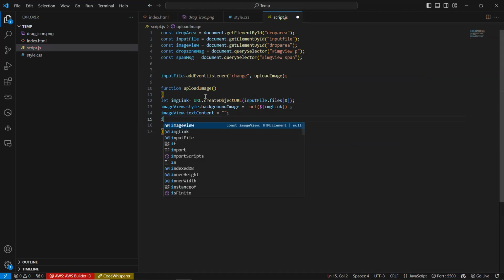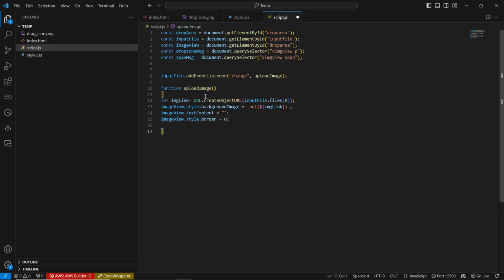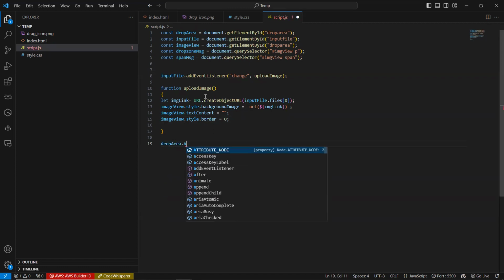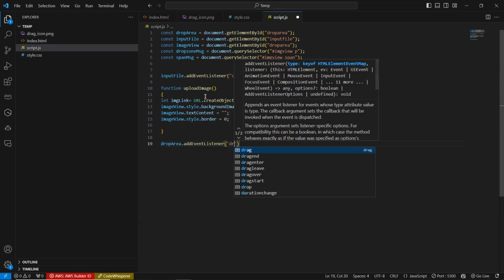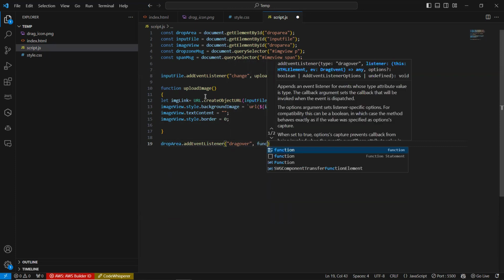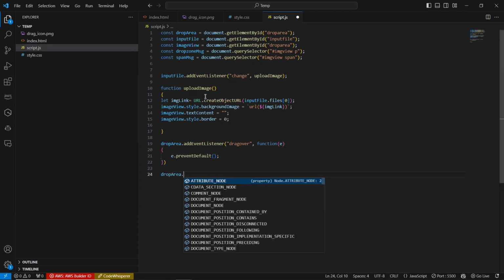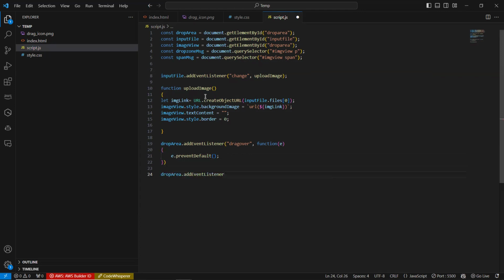And also the border, if I want to set, I'll set border to 0. That's it. Now I'm going to stop some of the events like drag over. So drag over, right? I'm going to stop this event, function of E, in this E dot prevent default, which is going to prevent the event. And similarly, I'm going to add drag and drop, that means the drop event.